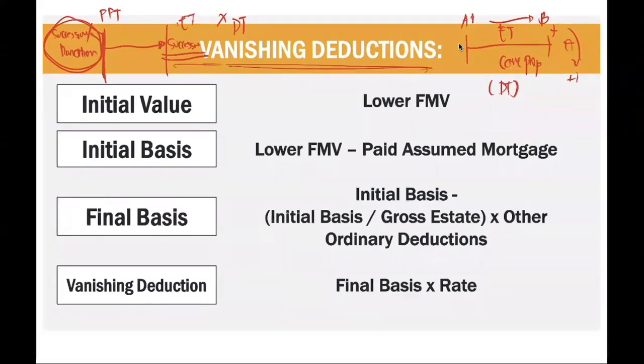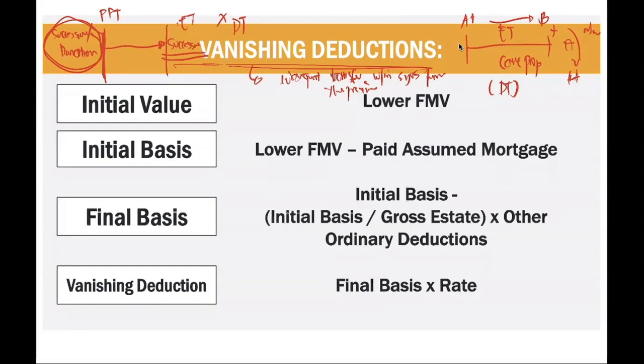But take note, there is only a vanishing deduction if the subsequent transfer is made within 5 years from the previous transfer. Okay, so A to B, namatay si B within 5 years, napunta sa heirs niya. So yung transfer kay B to H, meron ka ng vanishing deduction kasi it is within 5 years. You can only claim vanishing deduction if the subsequent transfer is within 5 years from the previous transfer. A to B namatay, si A napunta kay B. Namatay si B, napunta kay H. Yung transfer is within 5 years now from B to H. We have a vanishing deduction.